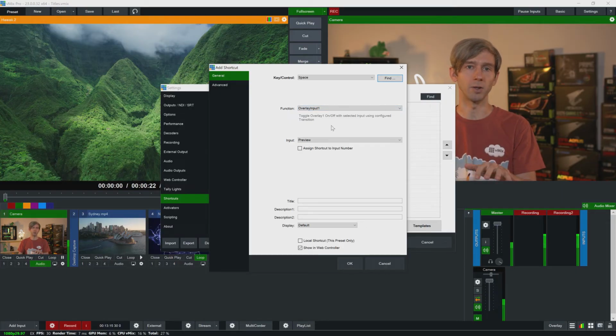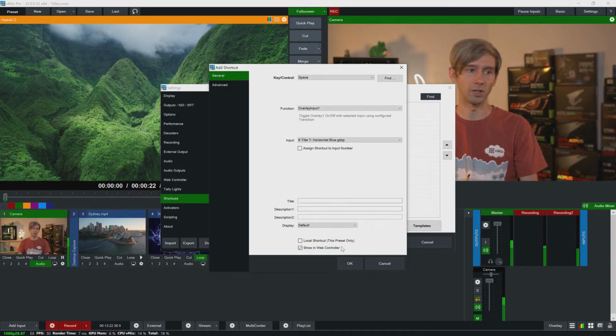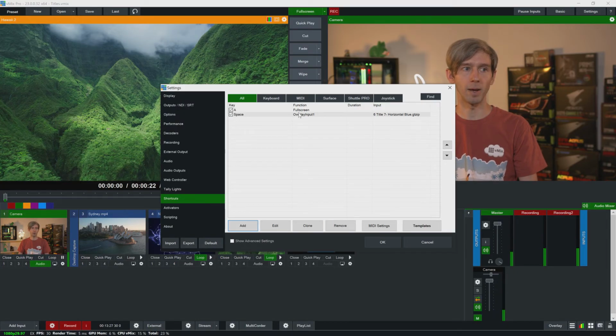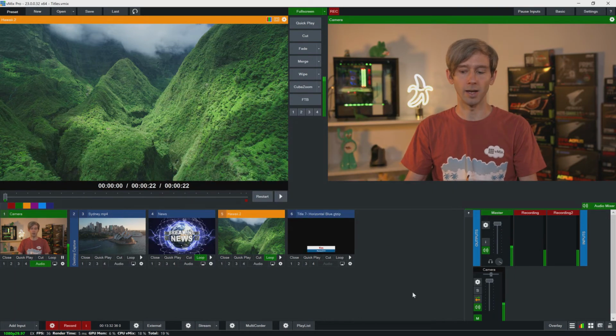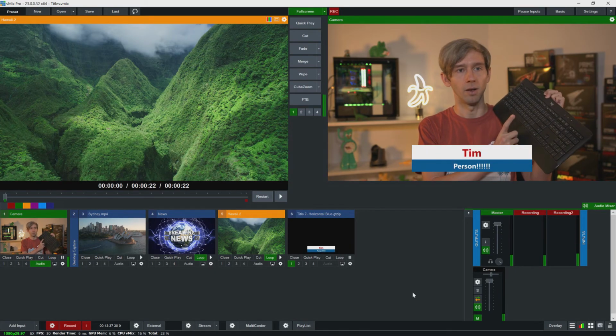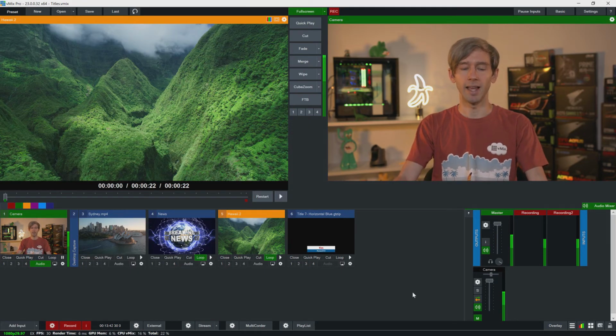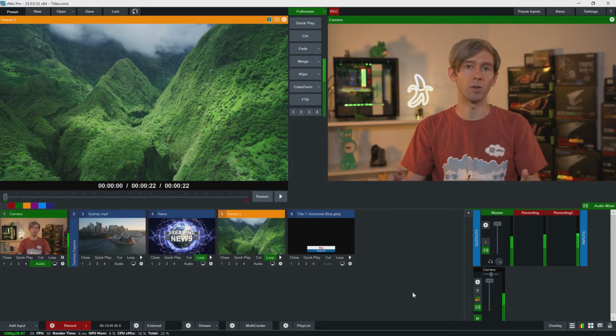So I can use my space bar to turn on and turn off my particular title that I want to select. So then I need to select my title that I want to be using. I can give it a title. I can use the shortcut functions down here, click OK. So now when I hit the space bar in the overlay channel 1, it's going to put my title. Click OK down here. So let me just grab my keyboard. And as you can see here, when I hit the space bar, it overlays my title. When I press it again, it disappears. So that's really handy for setting up a MIDI controller, Stream Deck, X-keys to go ahead and control all of your overlay channels and titles and that type of thing.